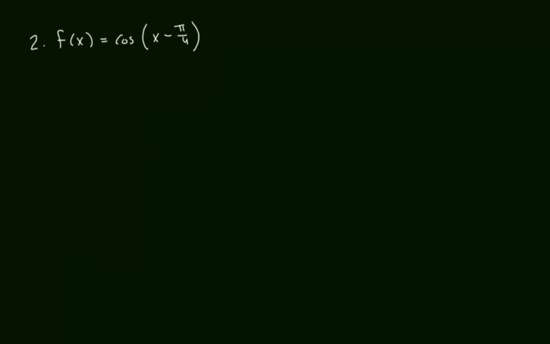Example number 2, f of x is a different function. This time it is the cosine of x minus pi over 4. That has a different natural center, and the natural center here is x equals pi over 4. So now we go to question A, and question A says write a second order Taylor polynomial for this function centered at x equals 0. So 0 is not the natural center of this function, which means I have to construct the power series, or polynomial, to approximate the power series.